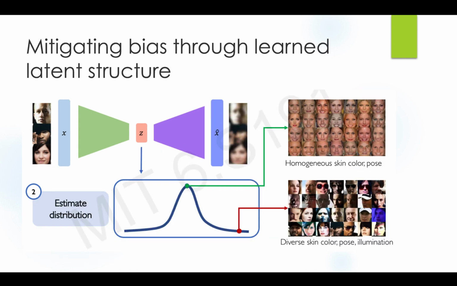Secondly, we estimate the distribution. So from looking at these latent distributions, we can estimate the probability distributions for each of these latent variables. Certain instances of these latent variables may be overrepresented and hence have lower probabilities. If our dataset has many images of certain skin colors, for instance, the likelihood of selecting an image with those features during training will be unrealistically high, which can result in an unwanted bias.